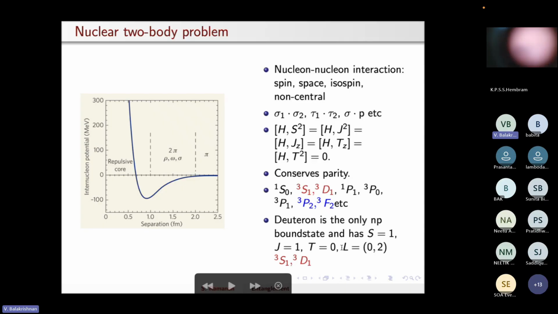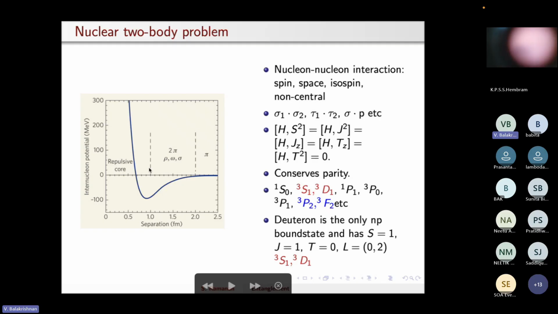So historically, one understands the nuclear interaction as something like a molecular interaction. Here is a schematic where you have short range attraction, intermediate and short range repulsion, and intermediate and long range attraction. The long range part is mediated by one pion exchange. The short and intermediate are mediated differently.